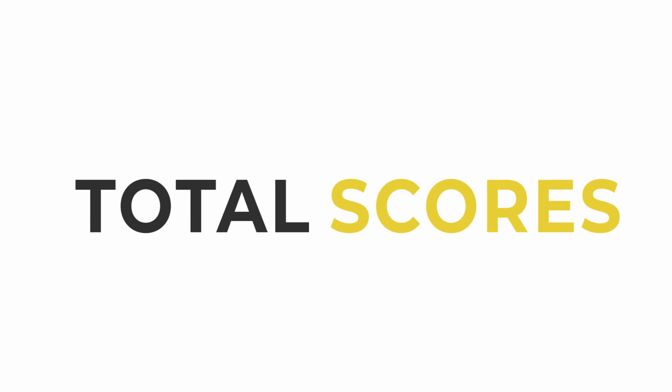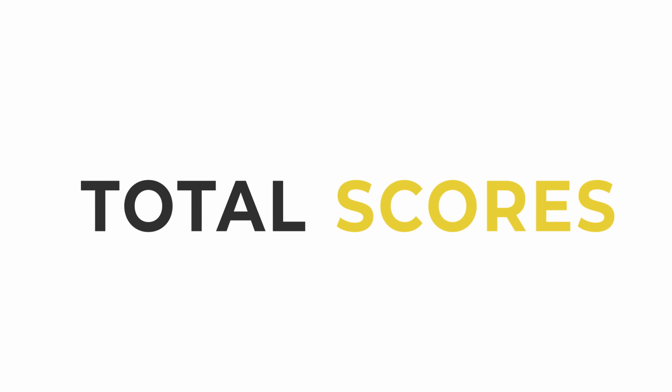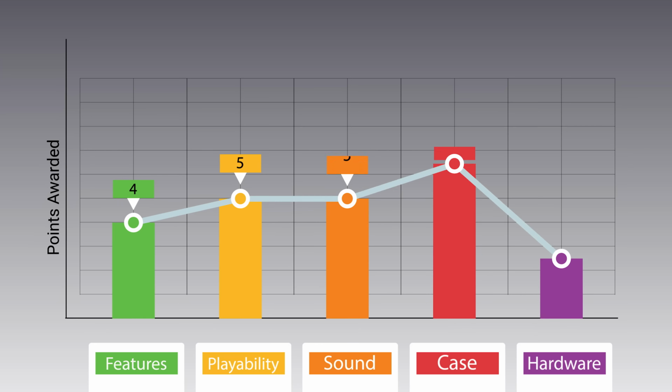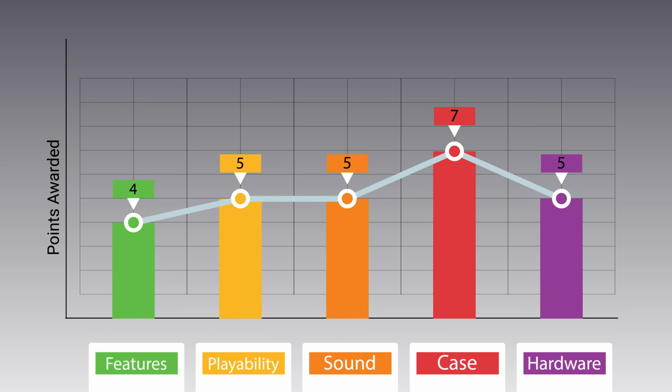Okay, let's see how the Martin 000 X2 did. Starting off with the daily category. This guitar doesn't have a whole lot of features, including no binding and things like that, so it only receives a 4 out of 10.